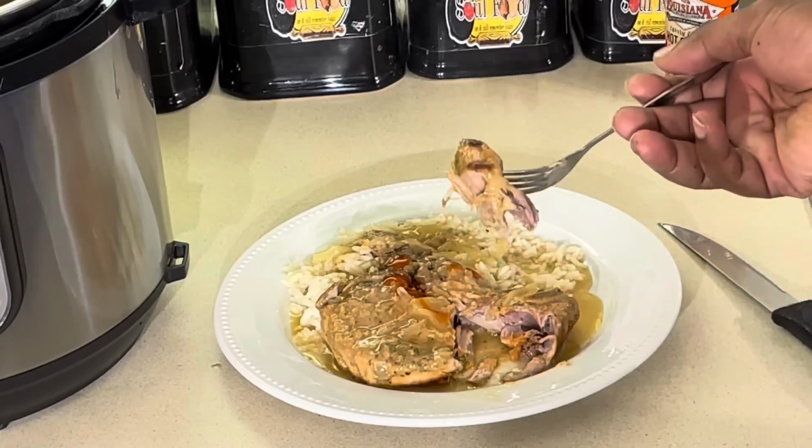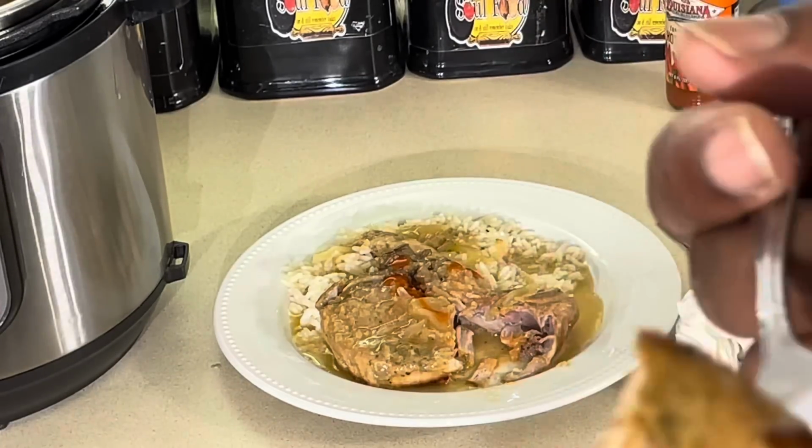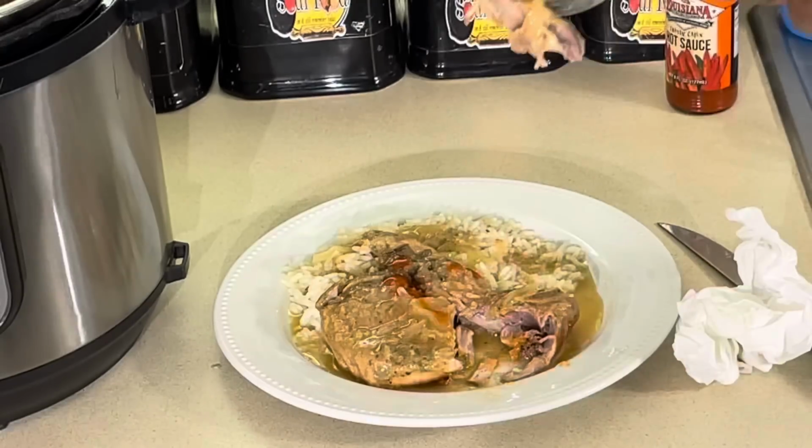There you go, Ken. It's Kenneth's bite. Let me close your ceiling. That's me and Kenneth's bite with that fat on your head.